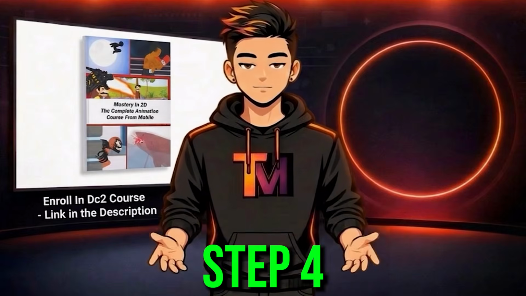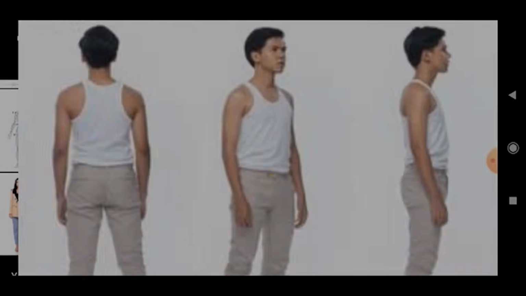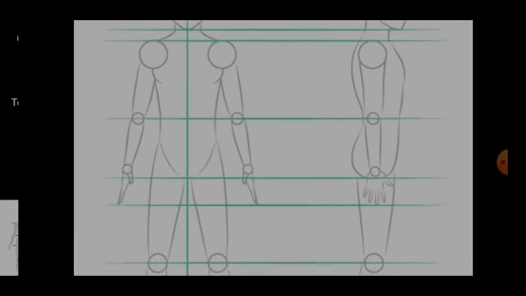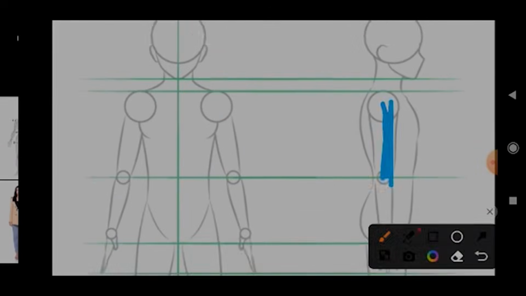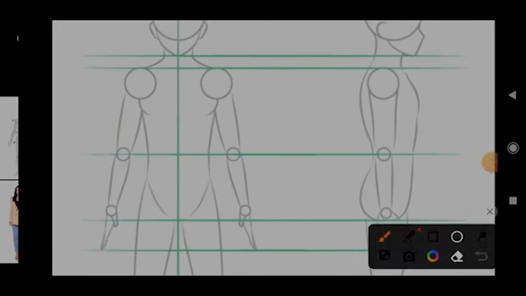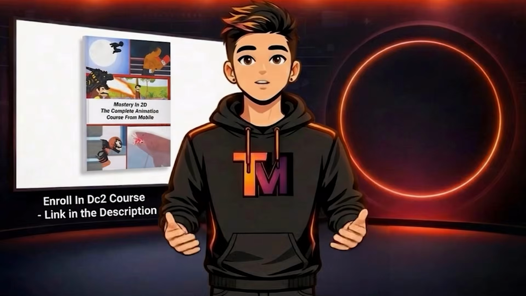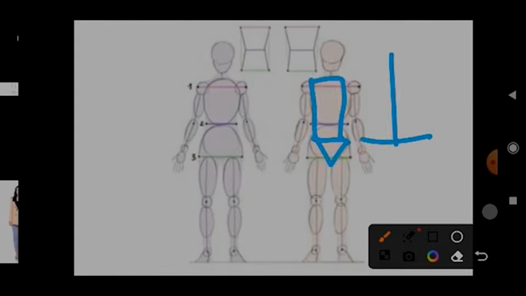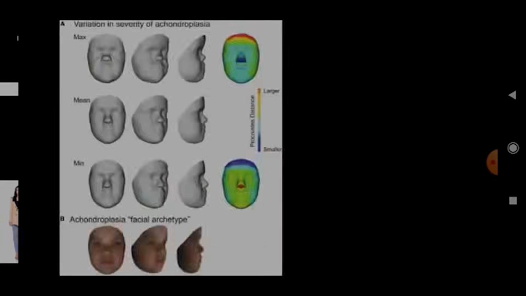Step 4. Learn character structure. Now once you have successfully mastered animation using Raw Cartoons 2, here comes a crucial and most usable skill that every animator learns in this field, and you should not forget, and this is character designing. In DC2, animation depends on separate body parts, simple designs, reusable characters.